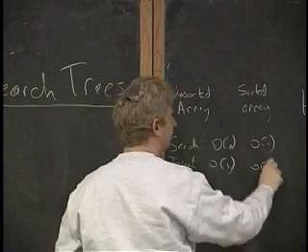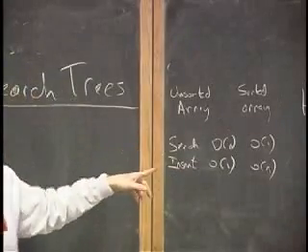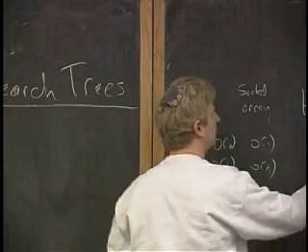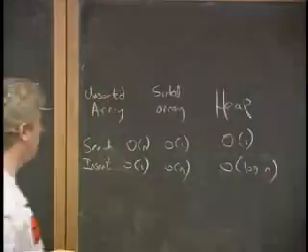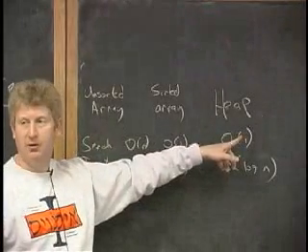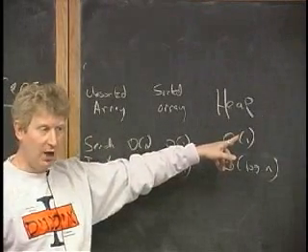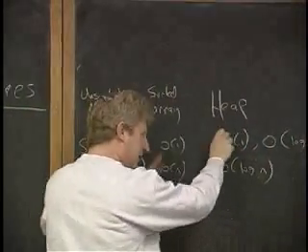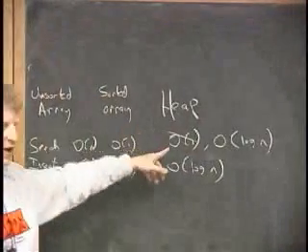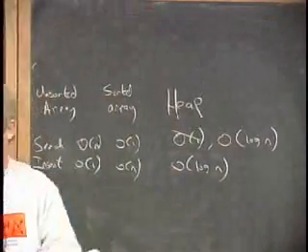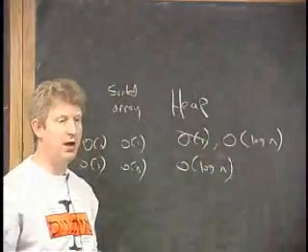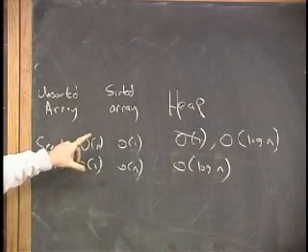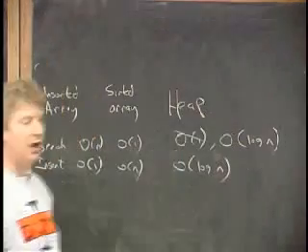Order 1, order n. In a heap, the find is done in constant time, but inserting is done in log n. When you find it, you might have to fix the heap. So finding it is order 1, but fixing the heap is really an extra log n. So order 1 is a little fishy. That's just to find the value. But to keep it a heap so that you can do another find afterwards, you have to fix it, and that takes order log n. So using a heap balances this data structure so that the operations, instead of being constant and linear, are both order log n.